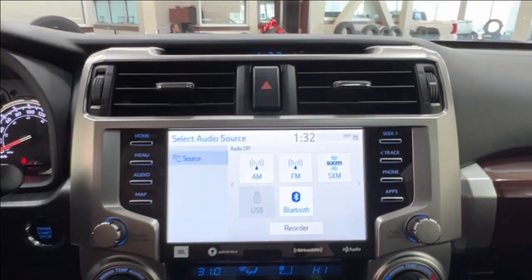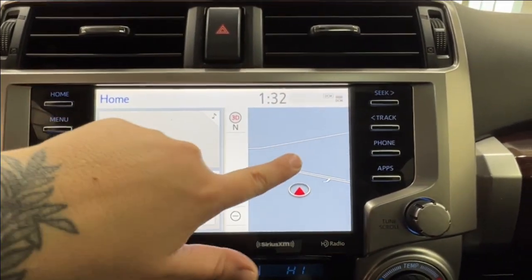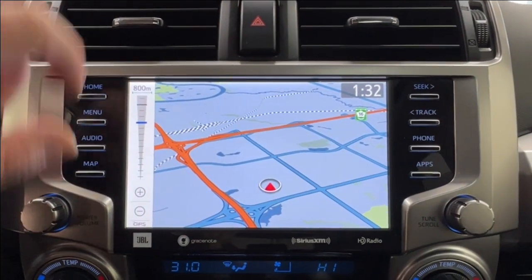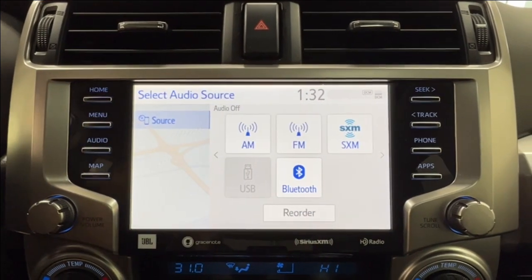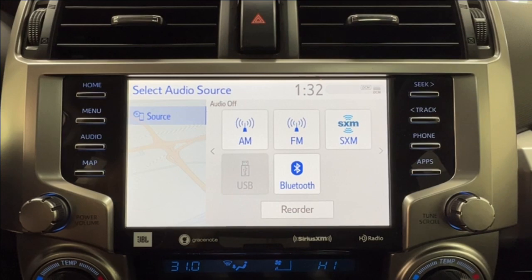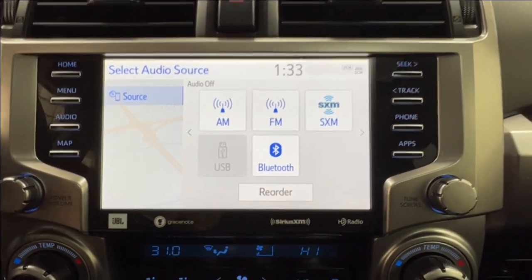In the middle here is your infotainment display screen. This is where you access much of the information about your daily driving experience, including the built-in navigation and all of your audio listening. Audio includes AM, FM, and satellite radio, full Bluetooth connectivity, and an optional USB adapter. Bottom left is your volume control, bottom right is your tune scroll.